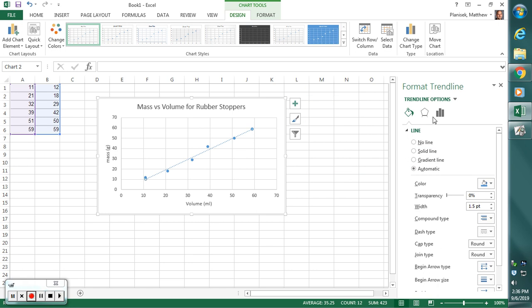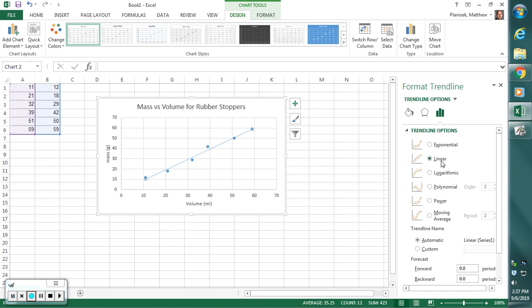So I'm going to click that option, and over here on the side, it says format trend line up at the top, and then it has trend line options. So here, this paint can gives you the actual formatting of the trend line. It automatically puts in this dashed version, round dots, whatever. I really don't care. I'm going to keep it round dot just because they made it that way to begin with. But I'm more concerned about this one, the one that kind of looks like a graph over here, and if you hover over it, it says trend line options. So I'm going to click that one.